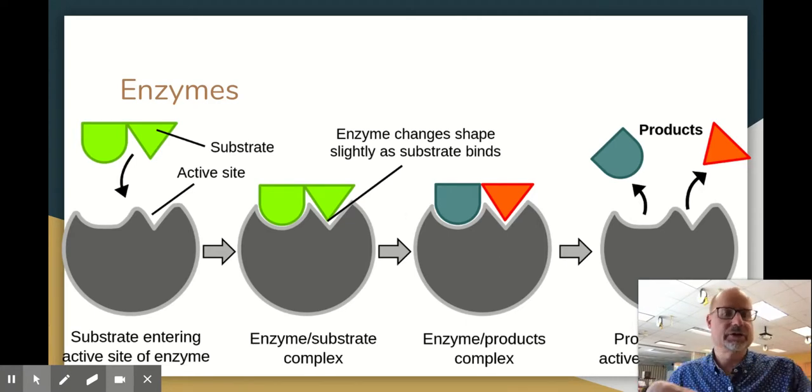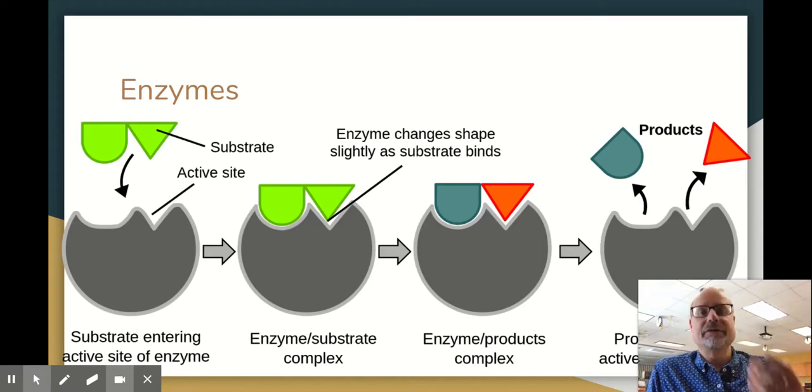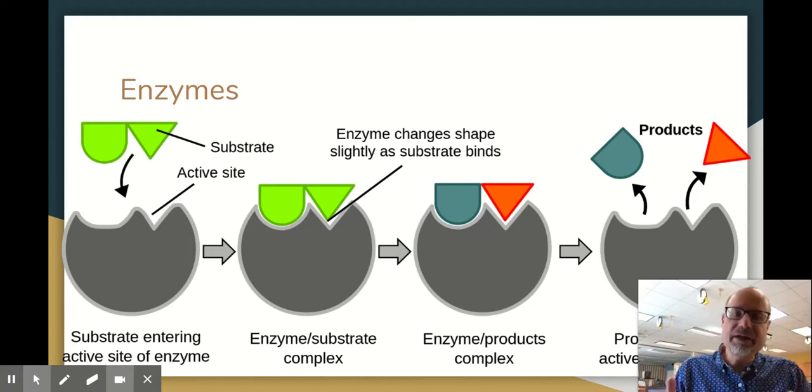The substrates turn into the products, and then, as we've already been learning, when the composition of atoms in a molecule changes, then the shape of that molecule changes because of the way that the different elements with the different atoms within a molecule attract and repel one another. As that shape changes slightly, then the products do not fit in the active site the same way that they did before, and they end up leaving, headed back into the body or into the area around the enzyme.